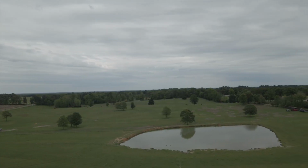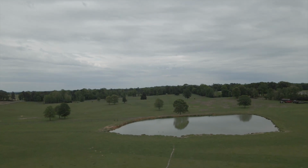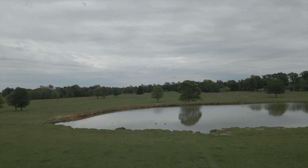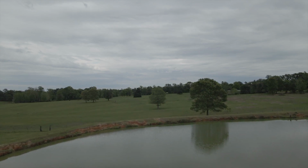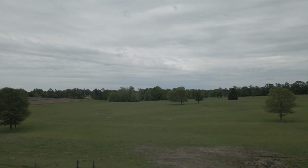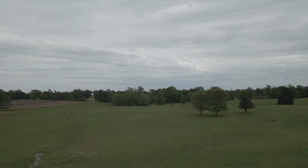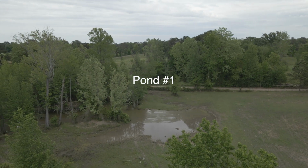It's 99% pasture, and we're going to run down here and look at a spring-fed pond, which is very important when you go to buy a cattle ranch. You got to have water, and we're driving up on one right now. It's nearly July, hot. It'd be 100 degrees today, and you can see the water in that pond is up, and it's because it's a spring-fed pond. And then cattle will actually get back here in the back of that and get up to their darn hips in that water. That's how deep it is back there.